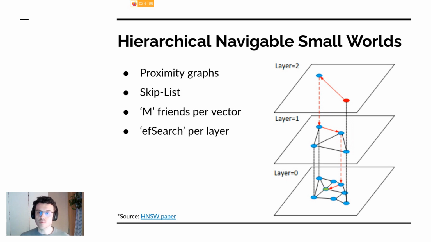This process is approximate because we encode only at most M friends, that is M nearest neighbors per vector. And also at each layer, we don't perform an exhaustive search. We only look at EF search nodes per layer. Of course, you can make M bigger, but it's going to make your graph much more complicated to build. And if you make EF search bigger, your search time is going to be longer. If you are very interested in this topic, I can recommend reading the paper from 2018. It's very nice. To talk a bit about Rust, this part is quite expensive, and we use Rayon to make it faster.